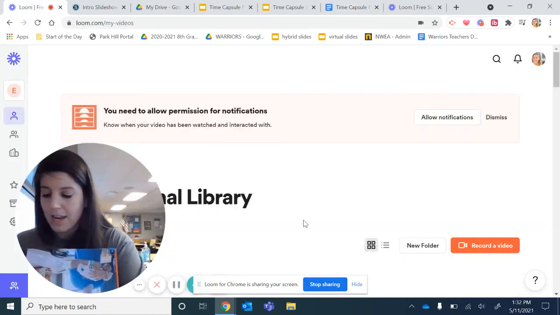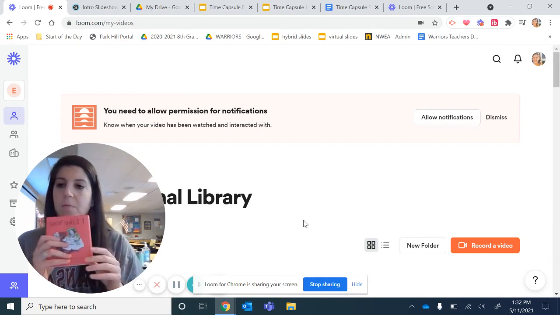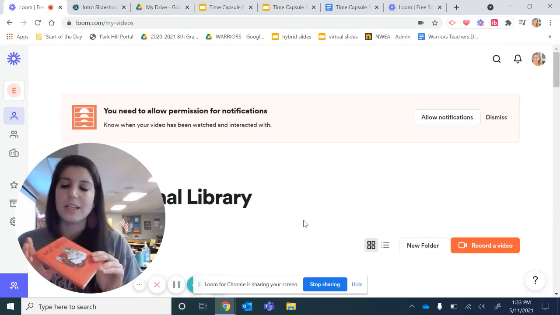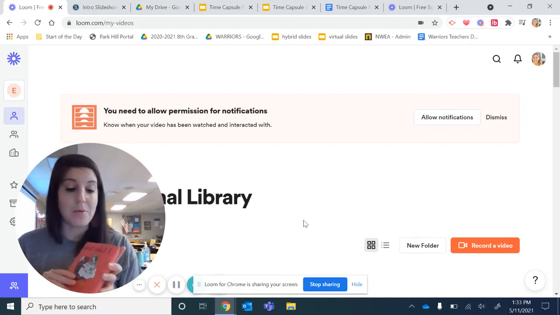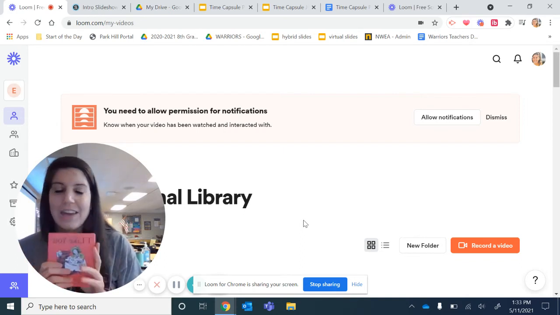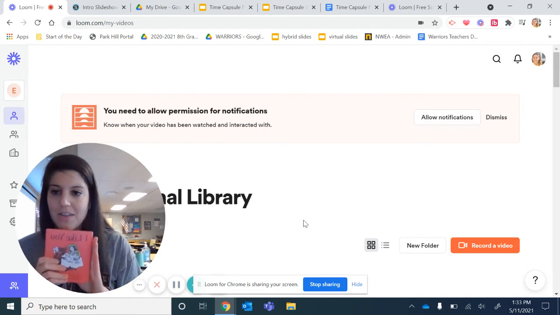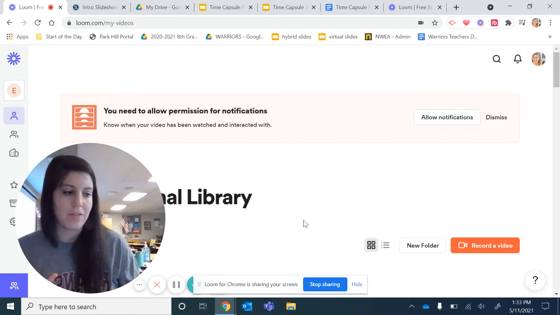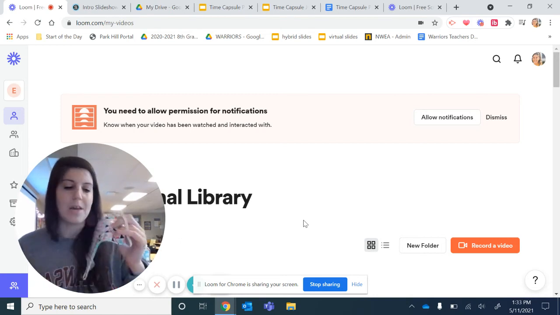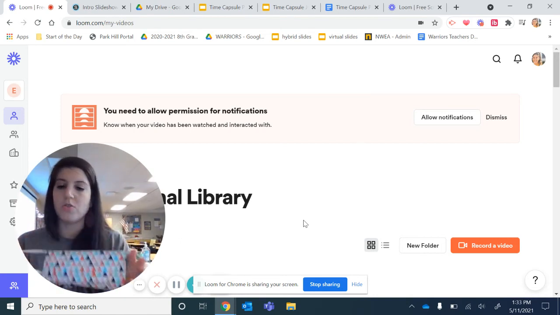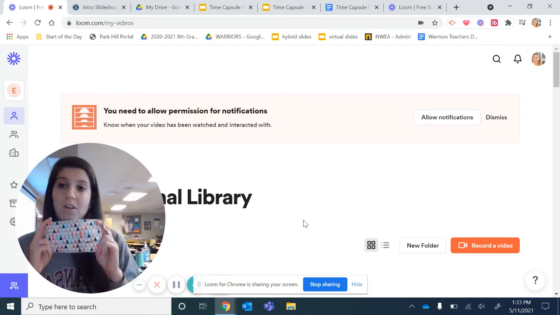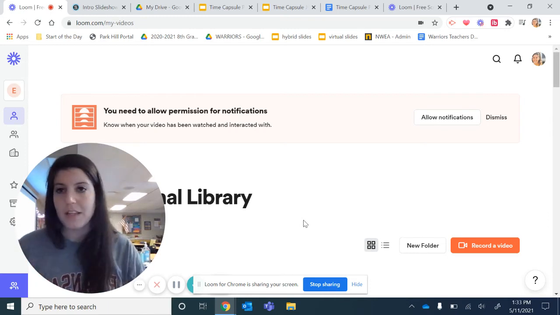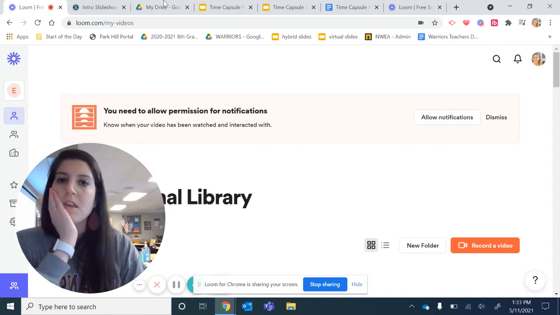So for that one, I did the most important relationship in my life. This is kind of mushy-gushy, so, sorry. This is a book called I Like You, and I gave this to my husband on our first Christmas together. And that represents one of the most important relationships in my life. And then in my time capsule, I put a mask to represent what relationships were like during the school year, because we all had to wear masks. It was hard to see what people were feeling and stuff like that.